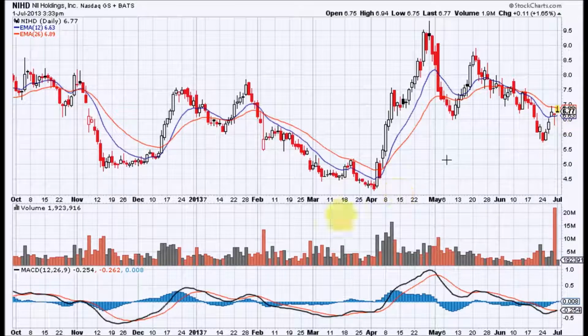Now let's talk for a moment about the histogram, because even though the MACD can be a lagging indicator because it is based on moving averages, even if they are exponential and a little faster than simple moving averages, it is still a lagging indicator. So the way I use the histogram, I call it the headlights around the corner, which gives you a brief glimpse of what may be about to happen.